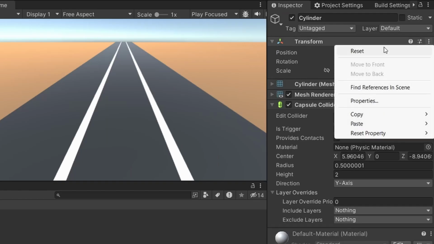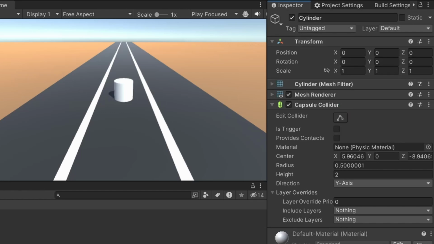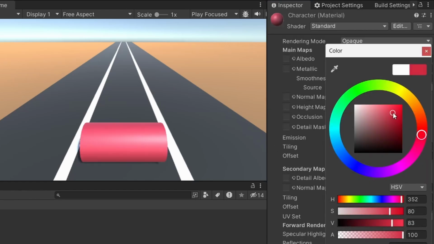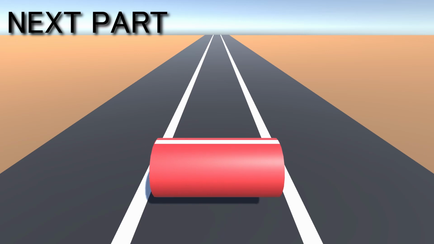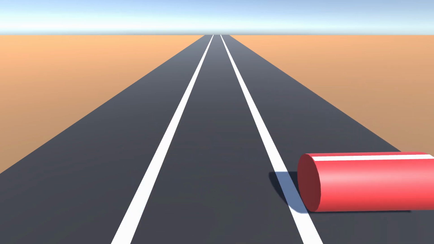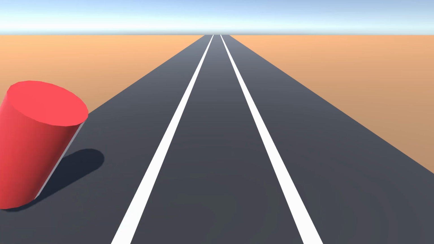We should place our character in the center of the road, right in front of the camera. And I also added a material on it. You might be thinking, isn't this simple? In the next part of the lesson, we'll compensate for these simple forms with good-looking animations, so it will be rather nice. Click on the next part to see the process.